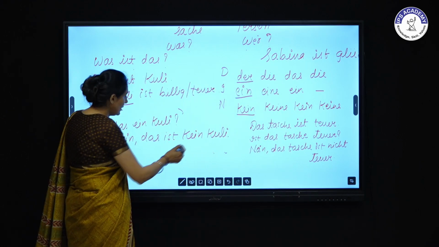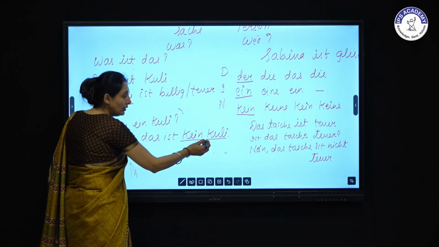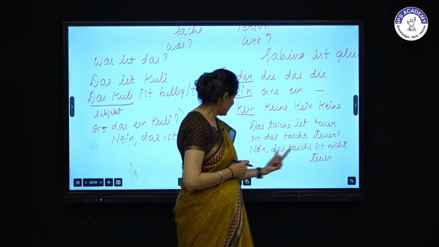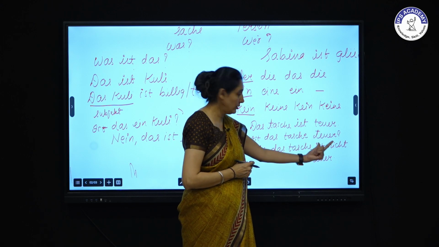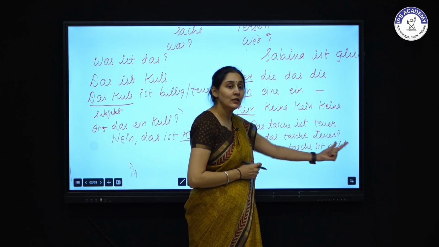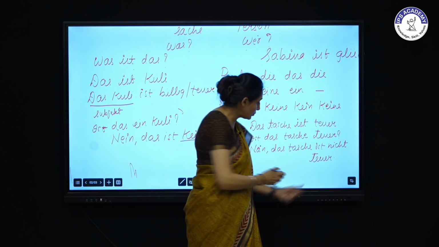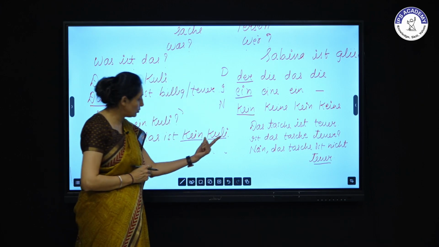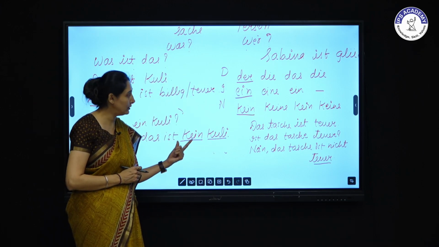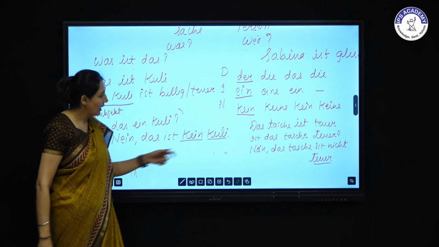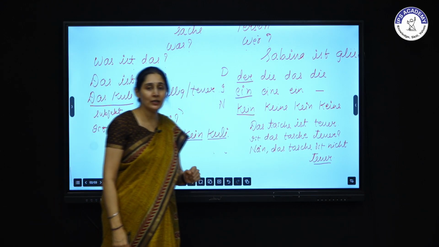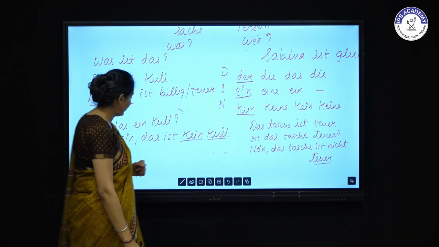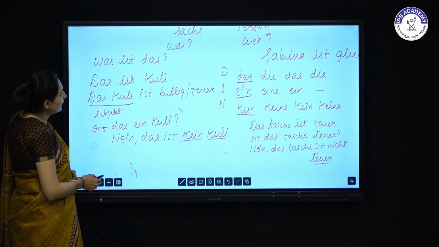But in the earlier example what did I use? I have used kein because I am talking about the noun there. Here I am talking about whether it is expensive or not. So is das Tasche teuer? Nein, das Tasche ist nicht teuer, is not expensive. Teuer is my adjective, it is not my noun. So when it comes to a noun, you use your kein, keiner, kein, keiner according to the gender. And when it comes to the other part of the negation, that is an adjective, we always use nicht with it.